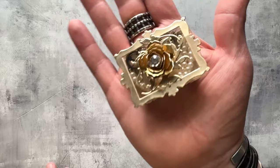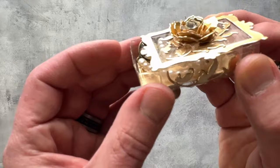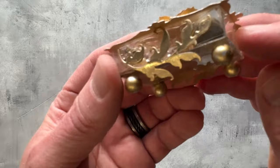All right. Then we'll talk about this little make that Debbie Adams made, sitting in the palm of my hand. We're going to get into the Matchbox next, but this used a lot of Boutique, so I wanted to put in this one. Debbie Adams actually cut the Matchbox out of transparency to make a translucent Matchbox. She said she was going for old school, gilded metallic. And she did it, I think. I love how she did the little metallic beads at the bottom. So she used the scroll out of metallic.